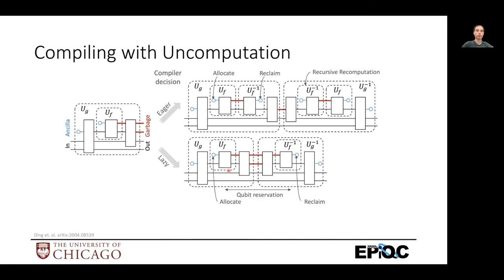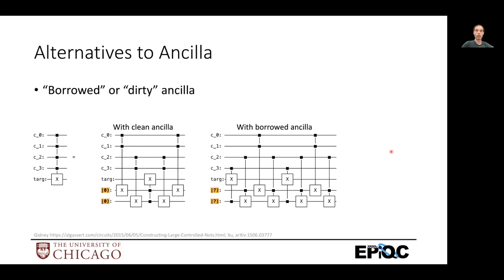And it turns out, you can read more about it in this paper, that there's actually a sweet spot in between these two where, depending on how many Ancilla you have and how easy communication is, you can sometimes uncompute, sometimes not uncompute. An important note here is that the compiler does need to understand the structure of the program and which parts are computation and which parts are uncomputation, so that it can apply this. And that's an important part of programming languages, to be able to represent things like this.